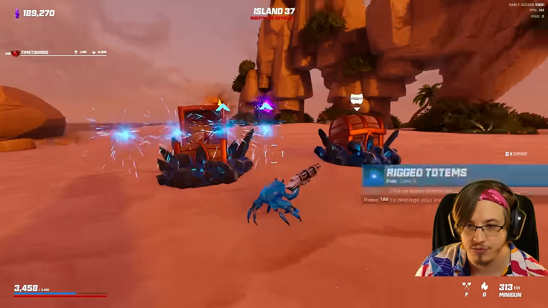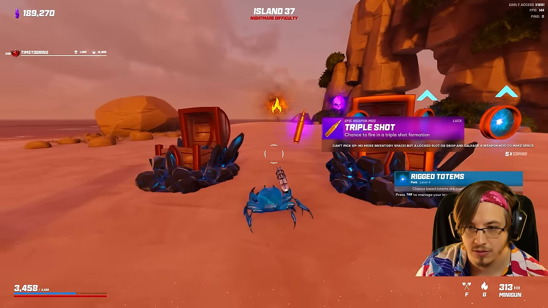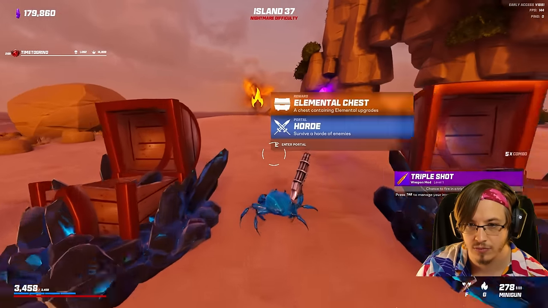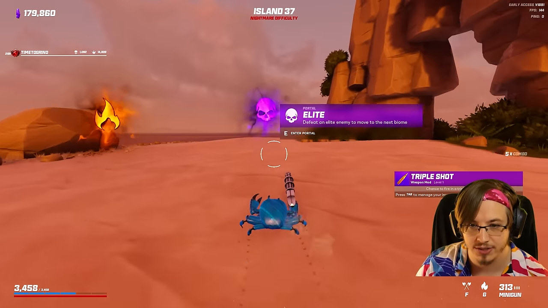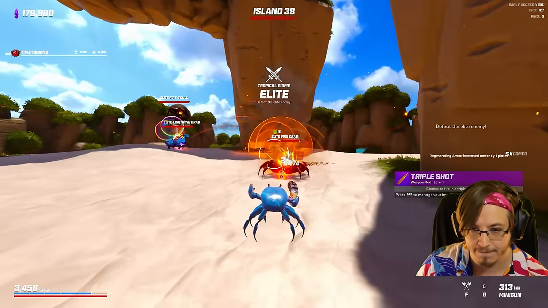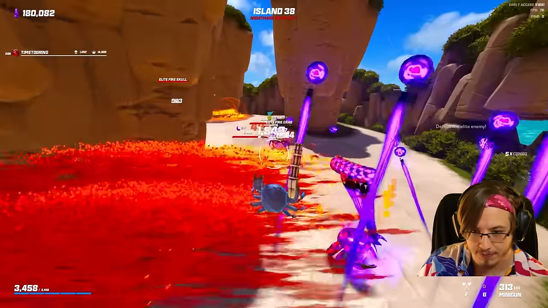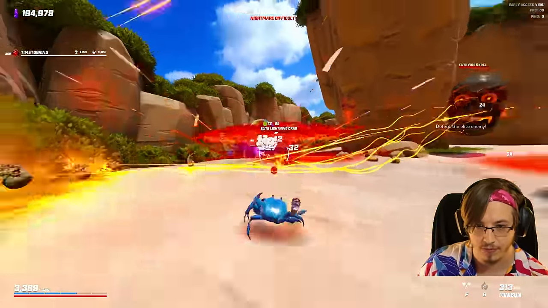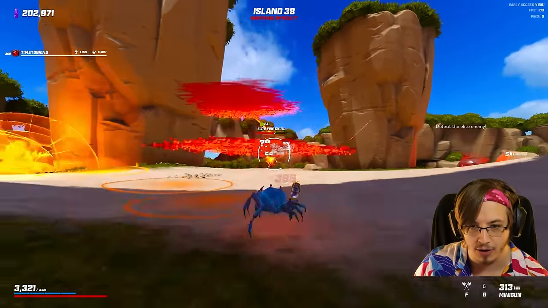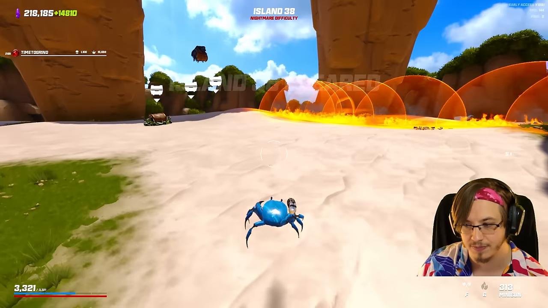Okay. Rig totems. Chance to fire in a triple shot formation, sure. And we'll do an elite, not doing a greed totem. Okay. There's a firing triple shot, really good. Oh, okay. Yeah, we have definitely buffed up our damage, right? Damage up on our combo, damage up depending on how much armor we have. That has really made a difference.